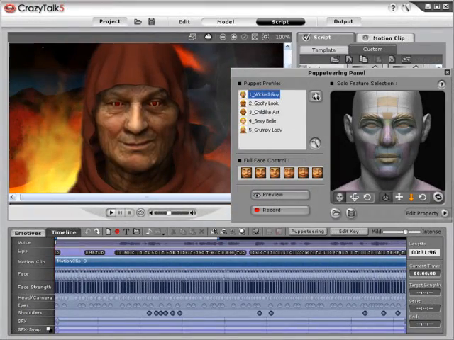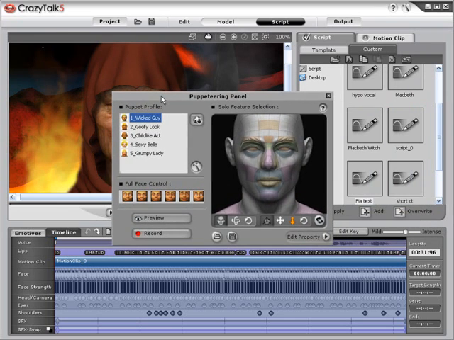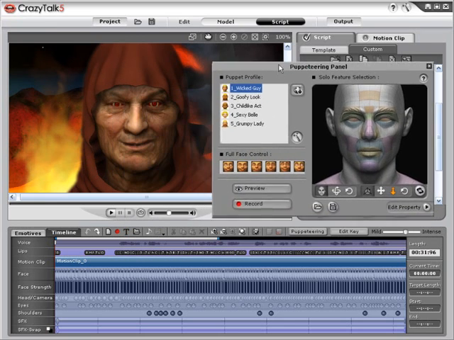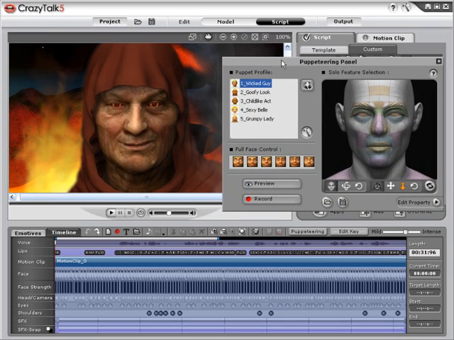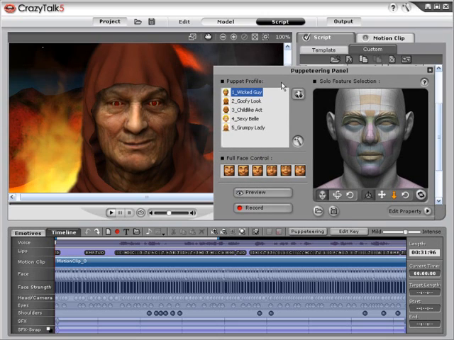Welcome to the CrazyTalk 5 Basic Guide to Puppeteering. The all-new Puppeteering panel in CrazyTalk 5 is a powerful new feature that allows you to control animation in real time as your audio performance plays across the timeline. Let's get started to show you how you can use the Puppeteering panel to make great projects and awesome facial animation inside CrazyTalk 5.